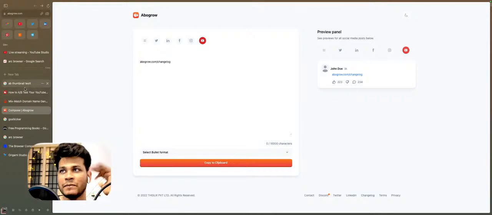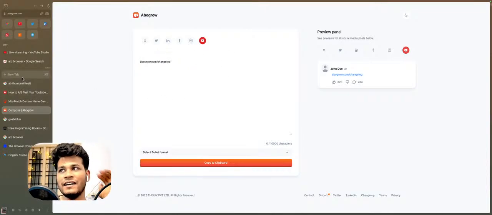I'm building all these tools for solving my own problems, and also for people like me who like to break this barrier on the internet, to have consistency and post on a regular basis. People are lazy. Even I'm lazy to go to each and every platform to post social media posts, doing keyword research, rewriting the entire sentence. It's very time consuming, I think. So that's why I created this thing.